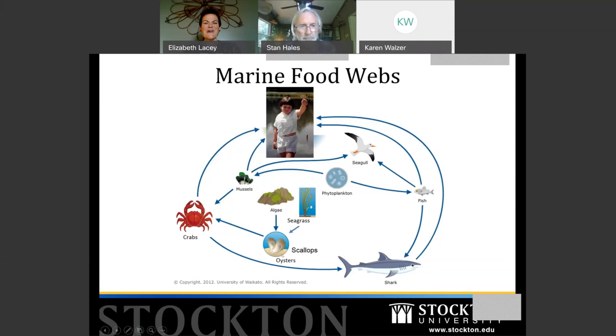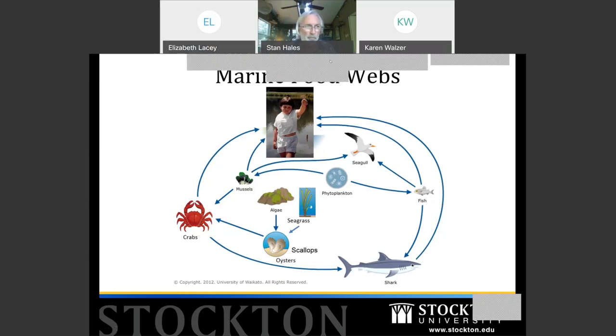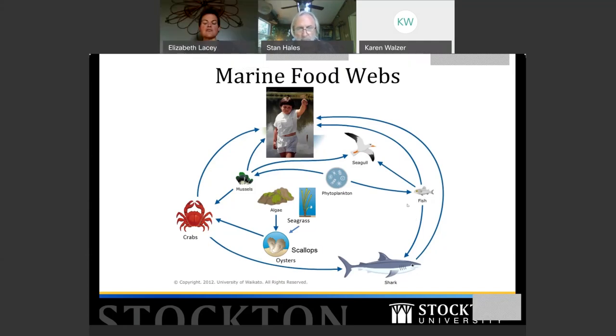Another community I've worked with is oysters. In our temperate environment, oyster reefs are attached to the bottom filtering the water — filtering out phytoplankton. Scallops in particular settle on seagrass blades, and when there aren't seagrass blades, you don't have scallops. Crabs live in that environment too. Higher up the food chain we have sharks feeding on fish, seabirds, and then of course us at the very top — going out fishing in these communities.